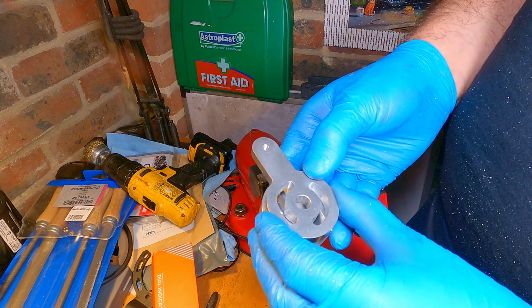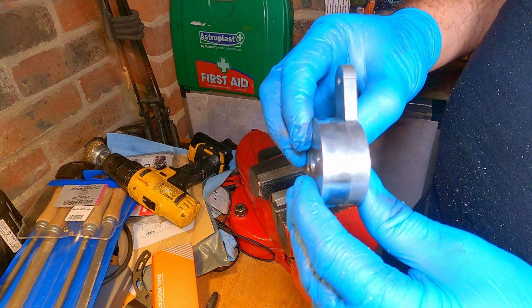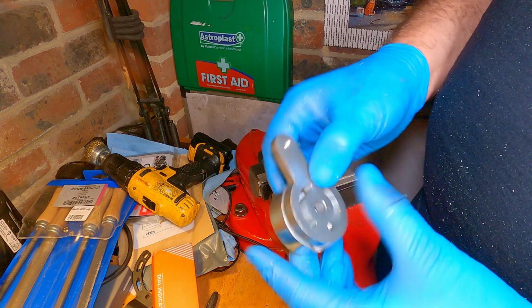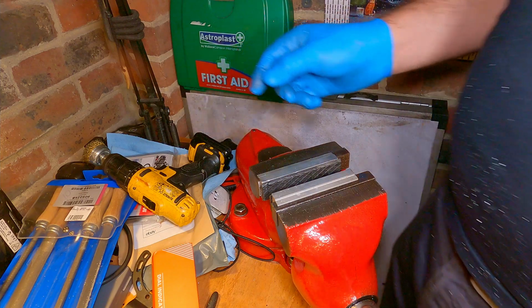And here you can clearly see I've made a mistake. My bottom part is quite a bit bigger in diameter than my top part, which is all my fault. I should have measured before I took it off the table, but I never did. I just assumed I've got it right, and clearly I haven't, so I'll have to address this.